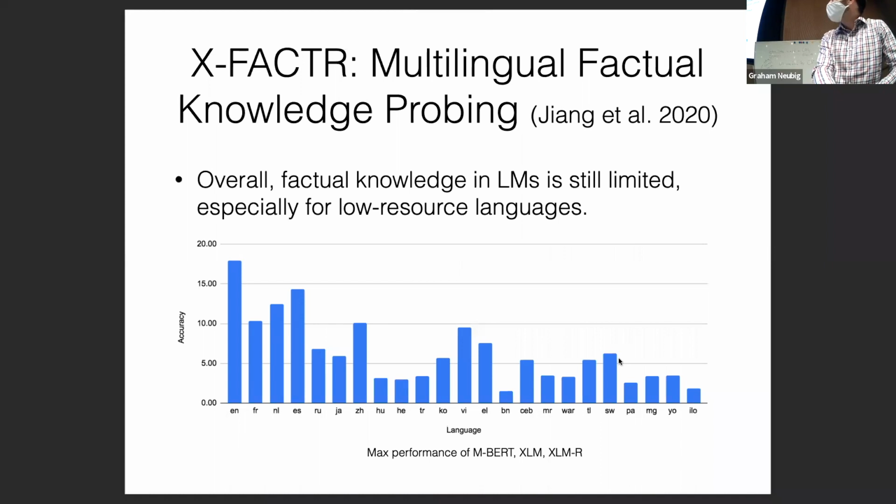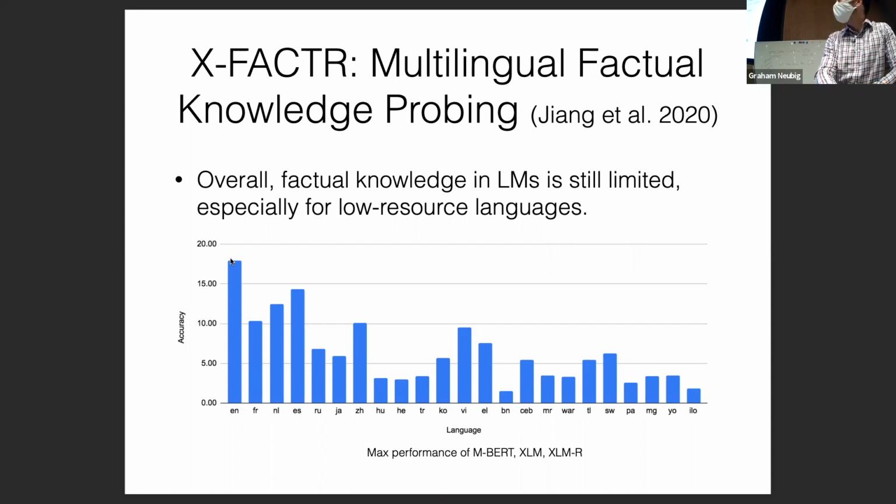So we also created a dataset that is cross-lingual. So it allows you to probe factual knowledge in cross-lingual LMs. I know some groups in the class are looking at this as a project. Here, the English accuracy is lower than the LAMA benchmark because here we considered multi-word entities.